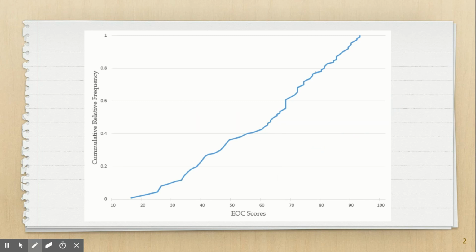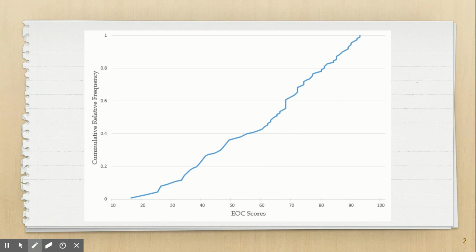Now, another common question that is asked is for us to take a score and find its percentile. So let's say a student scored a 61 on the exam, and they would like to know what percentile they fall in. Well, we can go from 61, draw a line straight up to our graph, and then draw a line across to where it hits. And this would say, oh, we're about in the 43rd percentile, approximately, so we're not exact here because we're looking at a graph.